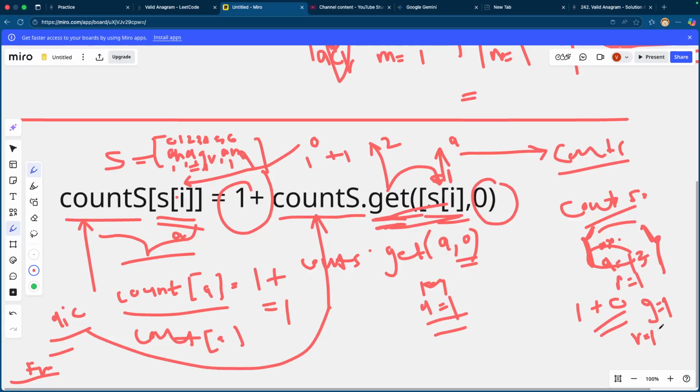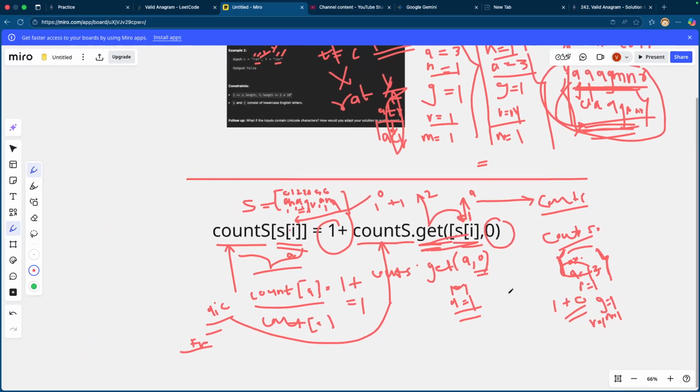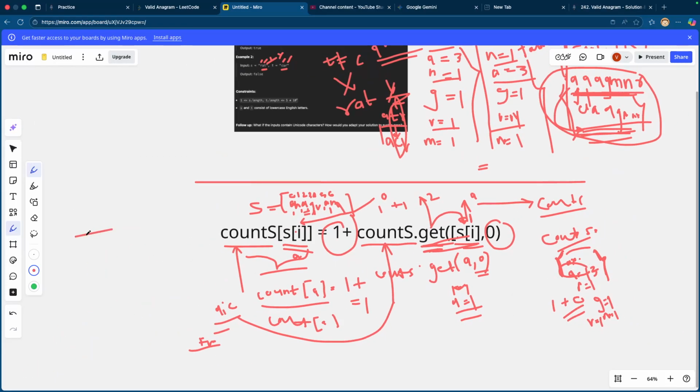Now m is not present, so m equals 1. At the end, what we're going to get is a equals 3, n equals 1, g equals 1, r equals 1, m equals 1.